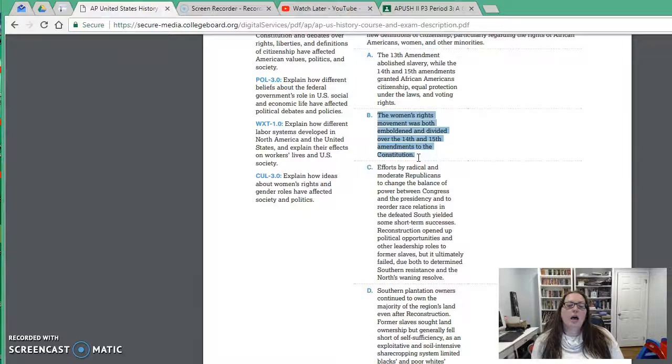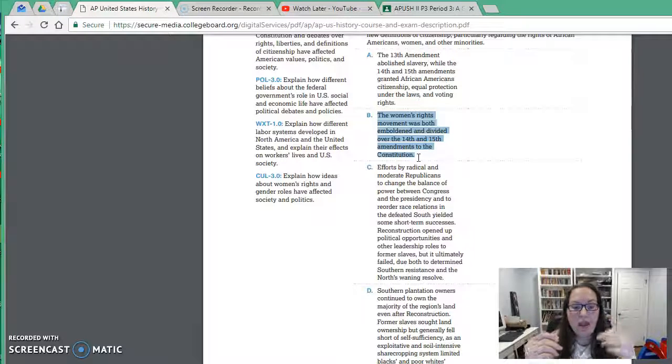So what ends up happening with the passage, especially of the 15th Amendment, and a little with the 14th Amendment, because many people thought the 14th Amendment would give African Americans the right to vote since it was ensuring their civil rights, which a lot of women in some states still had denied to them, is the question: do we support this now with the hope that African American men will help women get equal rights as citizens and the right to vote later? Or do we hold up on it until it includes everyone?